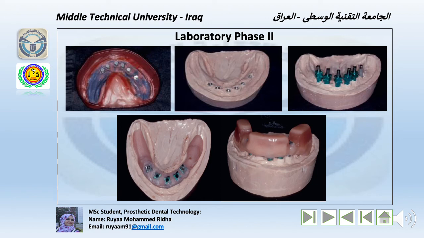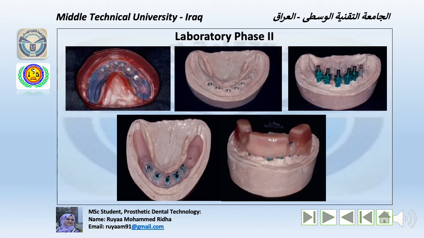Then the impression transfer copings are secured into position on the master cast that will be used in the fabrication of the denture. Then lubricate the master cast lightly with petroleum jelly. Then make the record base, either from cold cure acrylic or light cure acrylic, as in the conventional method. After it sets, trim the borders of the tray, then finish and polish it.